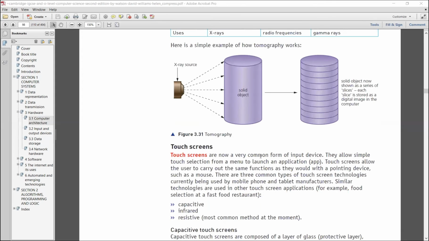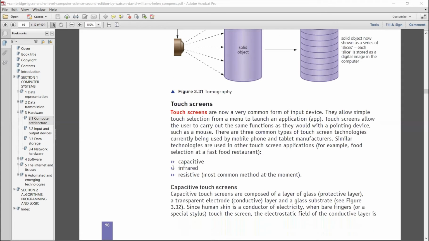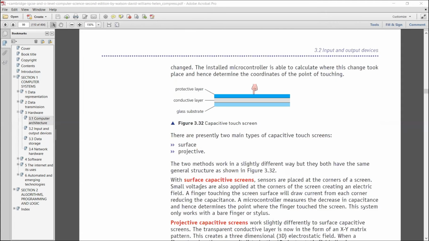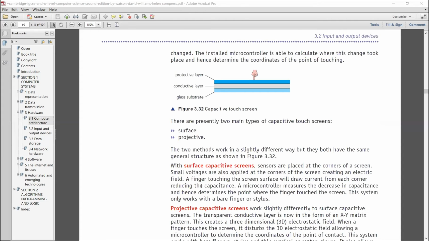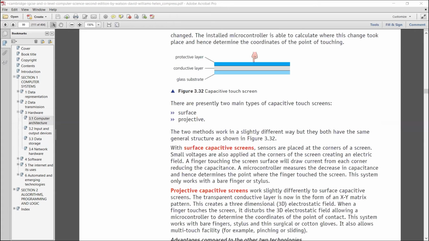Then it's touchscreens. Simple that you need to know is touchscreens. What are they doing? What are they meant for? Just minimizing the user input, and they are there to help out with minimal use of anything. A person can use it very easily, and it is going to make your work a little faster. Just the names, not the details at all, please. I don't suggest that you go through all the details at all.